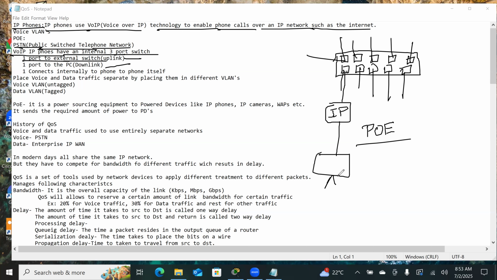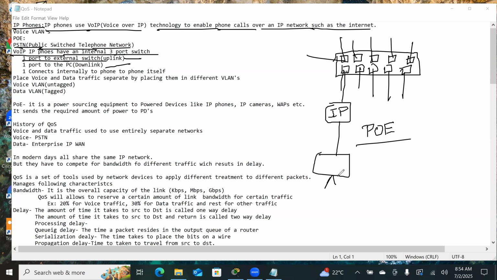Yes, which will be supporting standard Ethernet, and then the fast Ethernet, and even the 1 gig Ethernet. Okay, and this one will also support the same standard, fast Ethernet and the gigabit Ethernet. The middle one will be connected to the switch, and the third one will be connected to the PC. And one more will be there, inside, connecting to the same IP phone. Okay, if you can see it later.